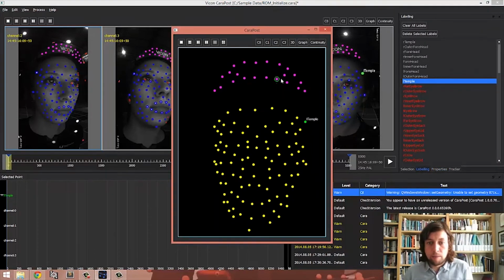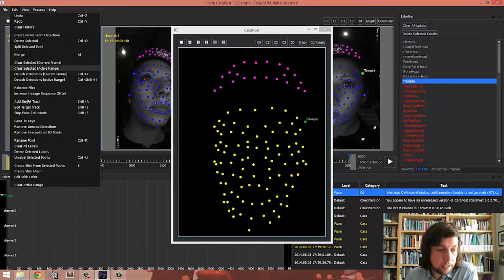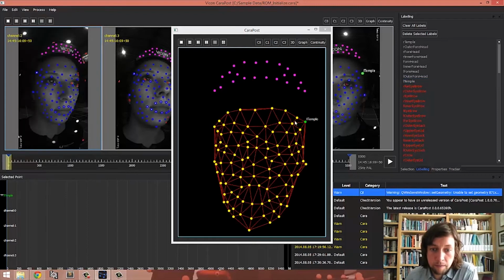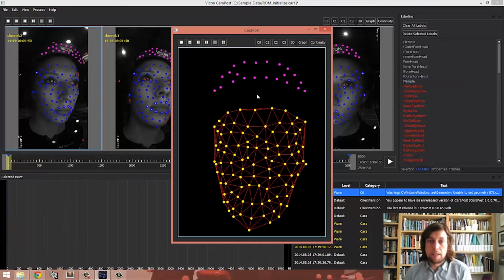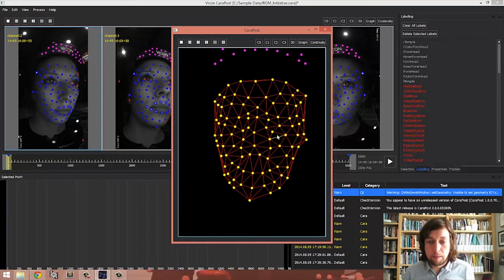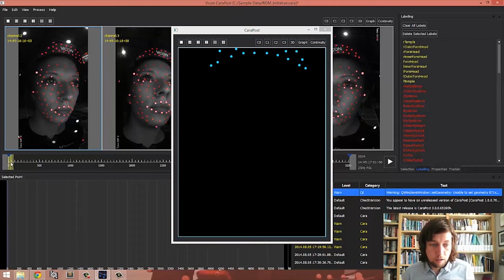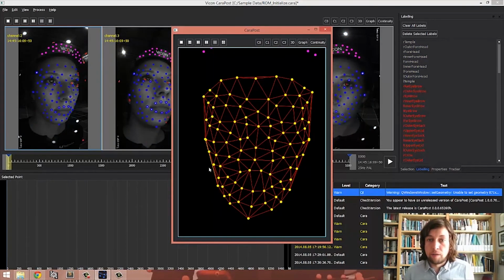Right, once we've labelled our data, we can do a couple of things to create a stick mesh. The first one is you want to go Edit, Create Stick Mesh. Now this will automatically create a stick mesh for you, and this will be animated during your take.